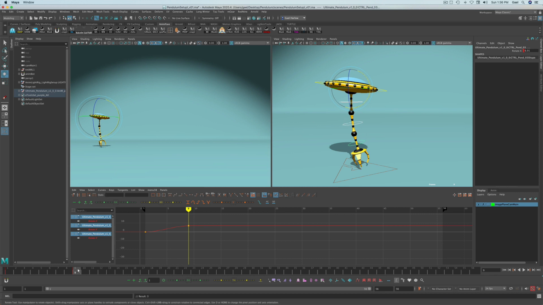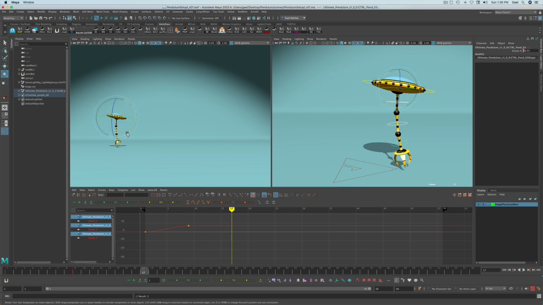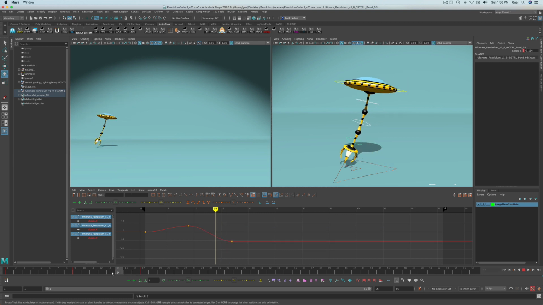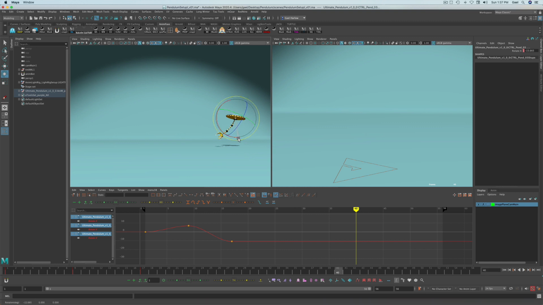Then I'm going to go another 8 frames into the future. And I'm going to point it in the direction that it came from. And I'm going to just scrub through it, make sure that looks right. Okay, so now I'm going to go to where I know it ends at frame 40. And I'm going to rotate it in the general direction it came from. And then I'll scrub forward to where it starts to change direction again here at frame 46.